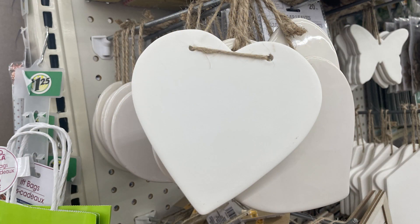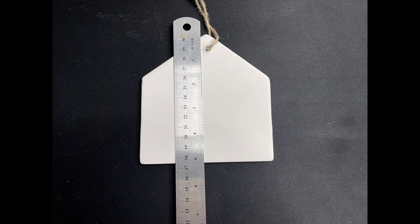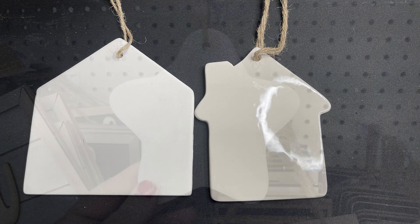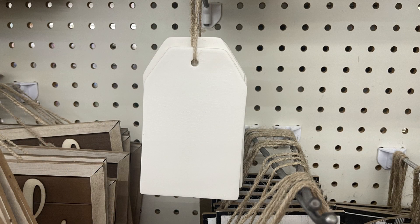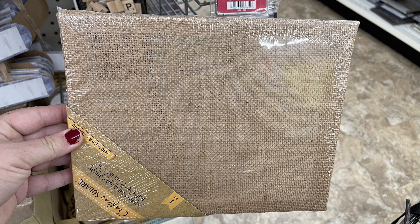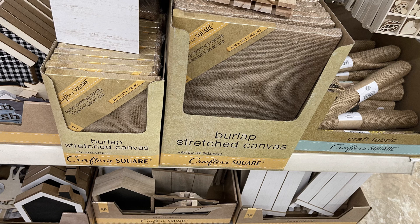They have new uncoated glass ornaments — they don't have the coating on the outside, so they're a fresh piece of ceramic you can paint. They feel a bit rough to the touch. The one I bought measured five and a half by five inches. You can get a star, butterfly, circle, or tag. They also have white ceramic stands you can DIY — a circle, plaque, and rectangle — and more burlap framed signs in eight by ten and five by seven stretched canvas burlap.